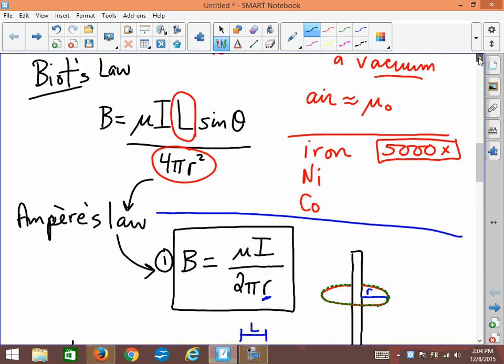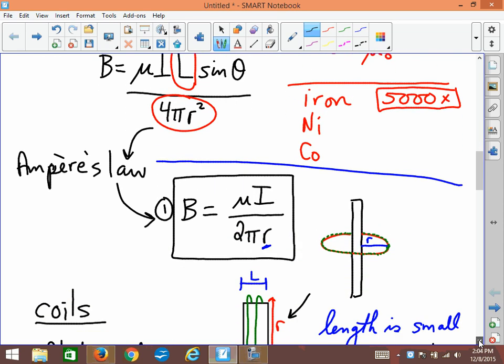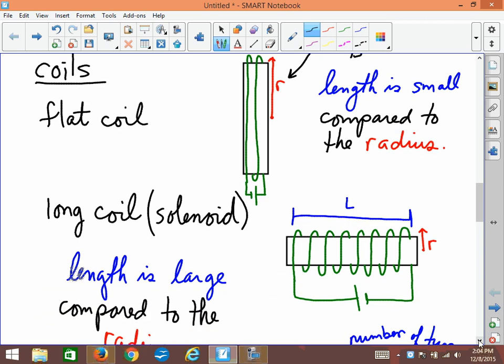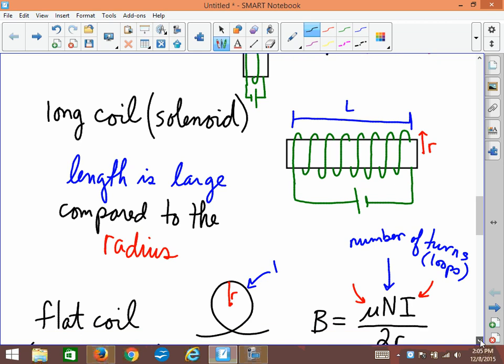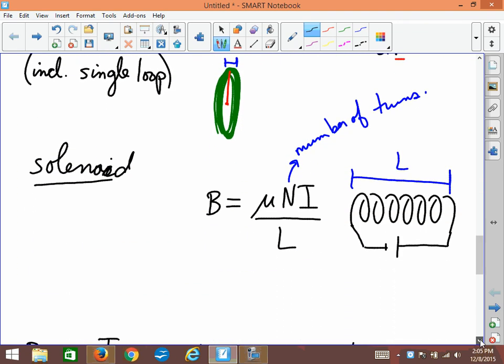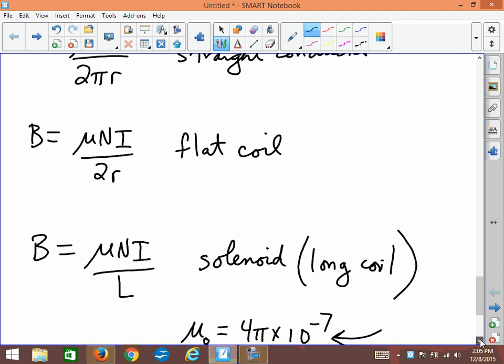If you wanted to do a review of right-hand rules, you could go back to the pictures here. You could apply the right-hand rule to the solenoid and to the flat coil, and you could apply them all to get the directions of the magnetic fields without a problem. So these formulas are just telling us the magnitudes. And that's the end of today's lesson.